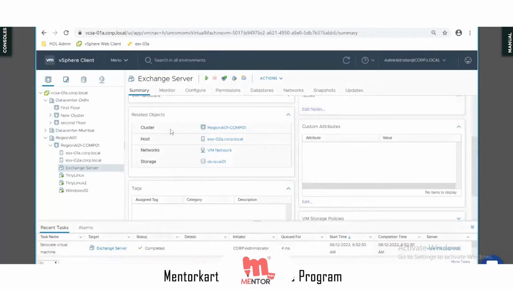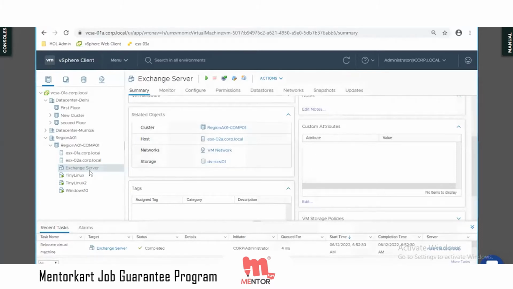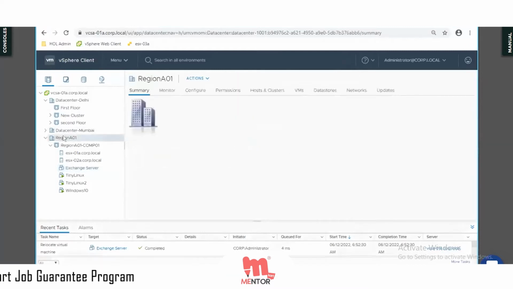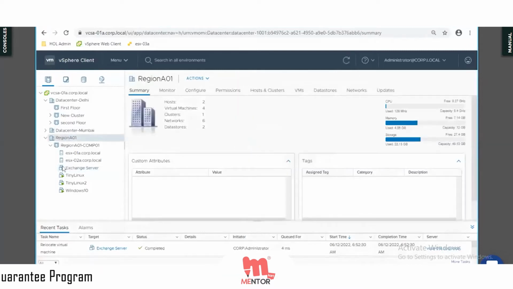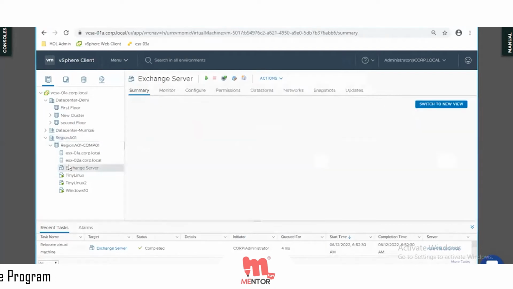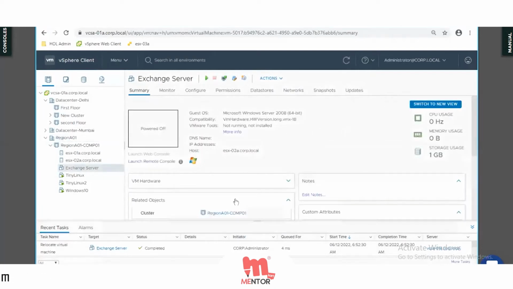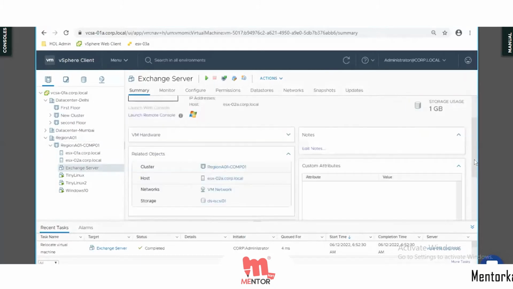Once we move this, then if we go to the Exchange server, now this host goes to ESX02.